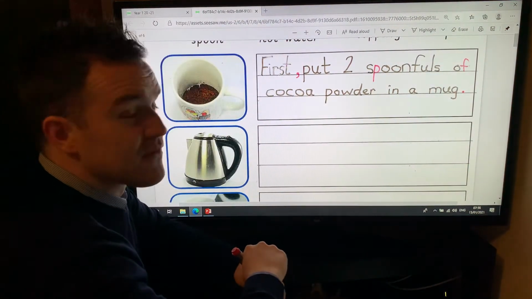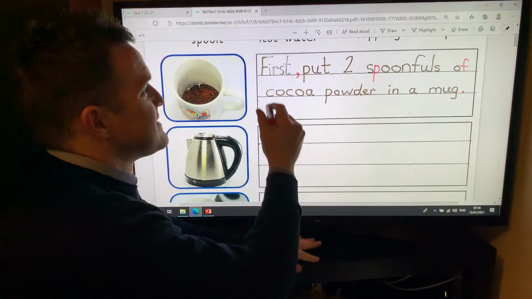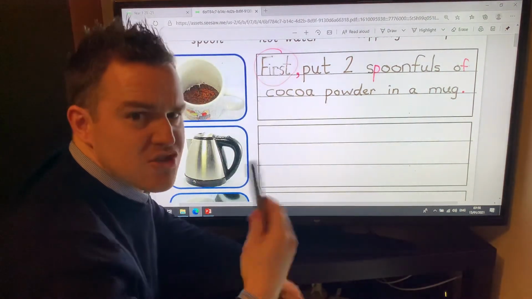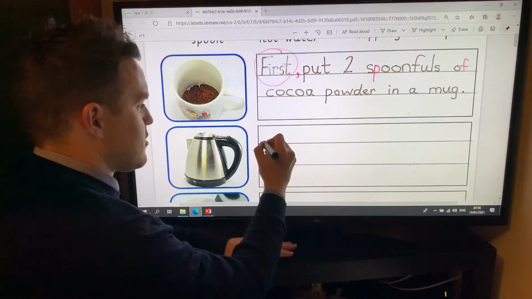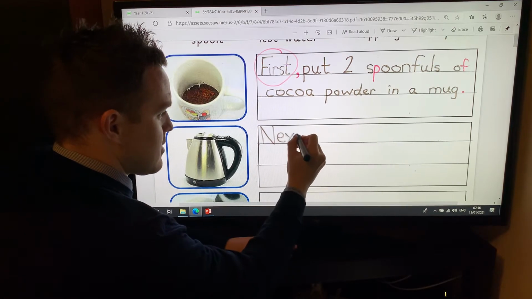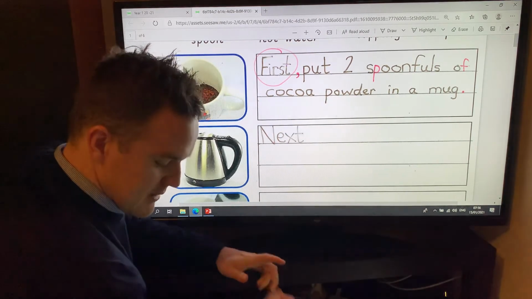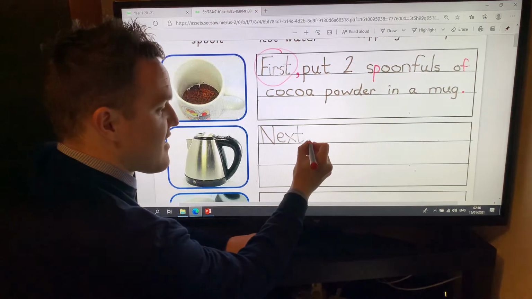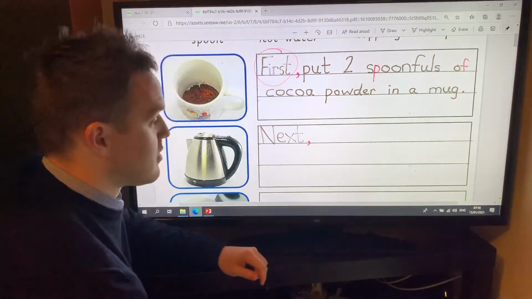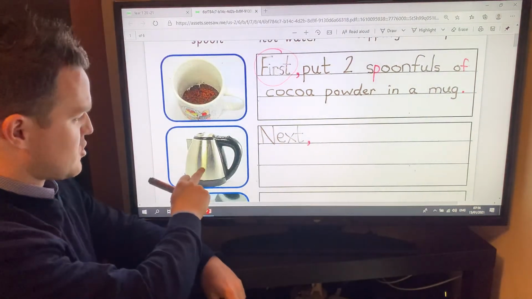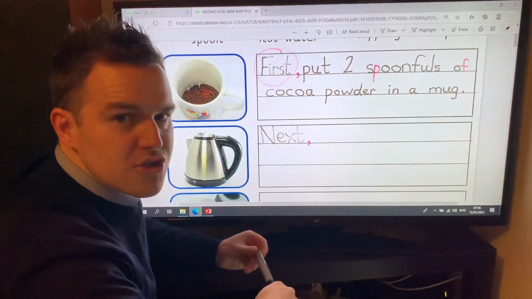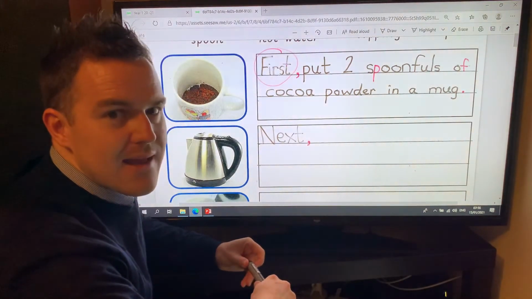So, let's think of another time word for my next, I'm gonna circle this, my next instruction. Next, I've just given myself one, next. So I'll do next, capital N, E, X, T. And I can put a little comma here, just as I have before, but not too important at this stage, okay? So next, what will I do next? Well, I've got a picture here. I don't really want to have cold chocolate, do I? I want to have hot chocolate, so to do that I'm going to have to boil my kettle, aren't I?